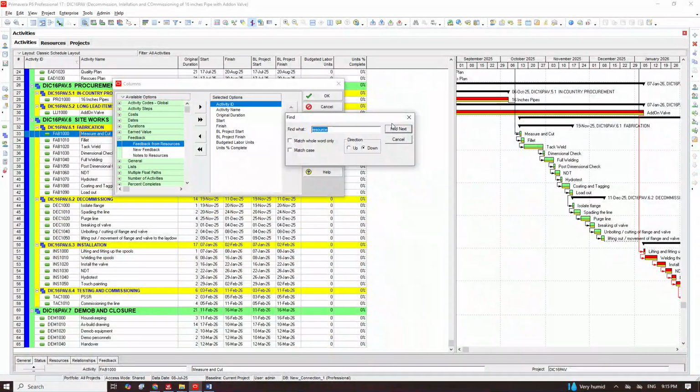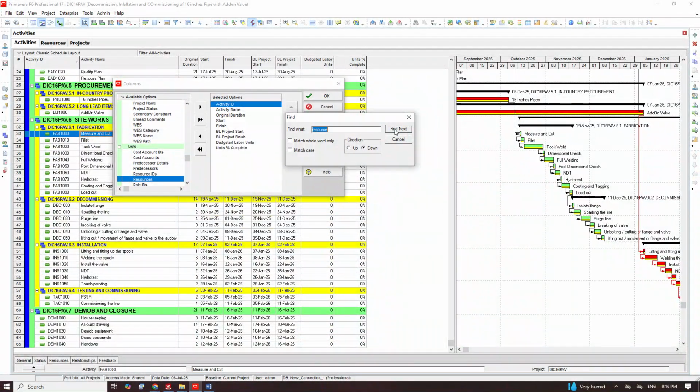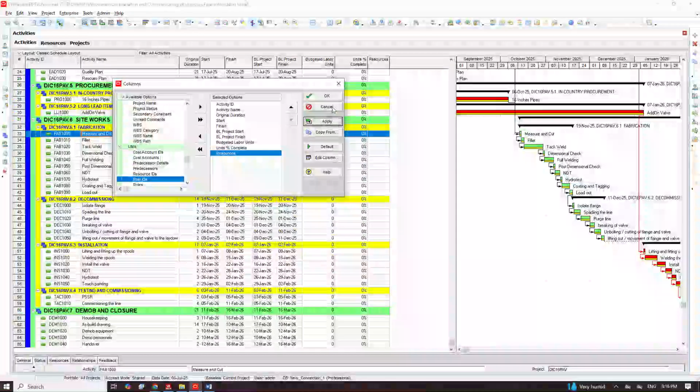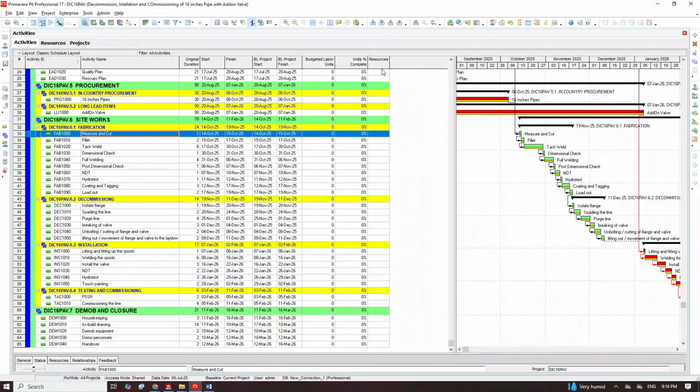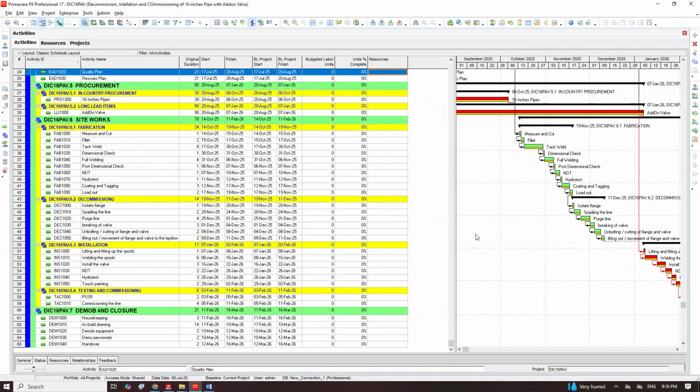You see it starts looking for resources for me. I will click on find next. Okay, it keeps on going. It's showing me resource ID, but I need the resources. Now it is on resources. I can close this. Then I click on this last place and I click on this first one. It brings it in for me. I will say apply and I will say okay. My resource column is out. So this resource column helps you to add resources. Please take note. If I double click here, it will bring out these resources for me. I can start adding.